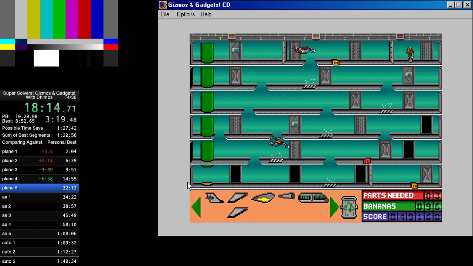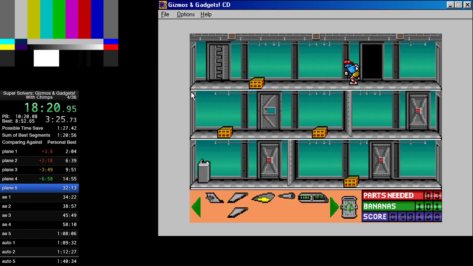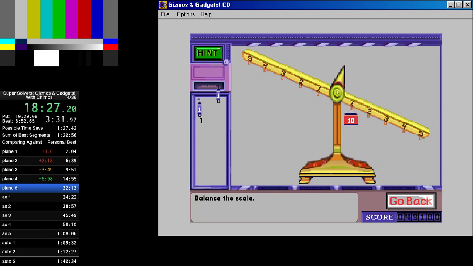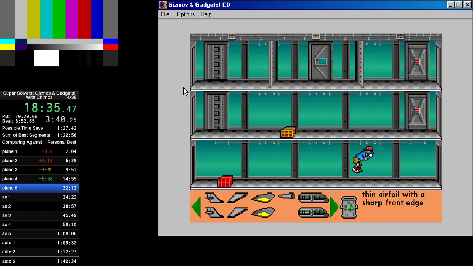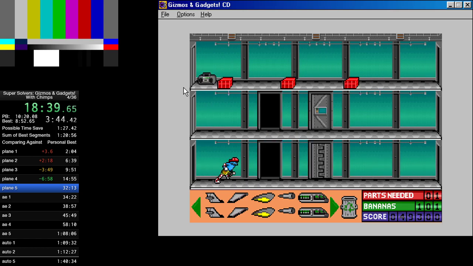Wing with no sweep. Bananas. Balance the scale. Green paint. Straight tail mount. Thin and rounded cockpit. Controls with a computer. Thin airfoil with a sharp front. Tail cone with medium angles.